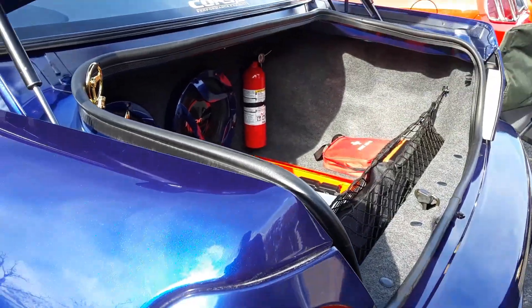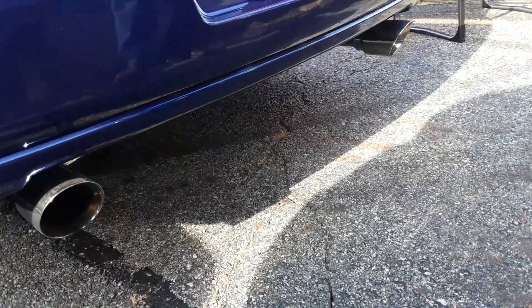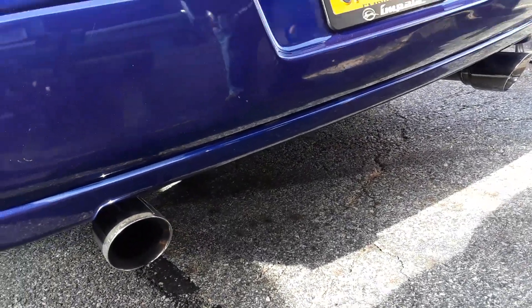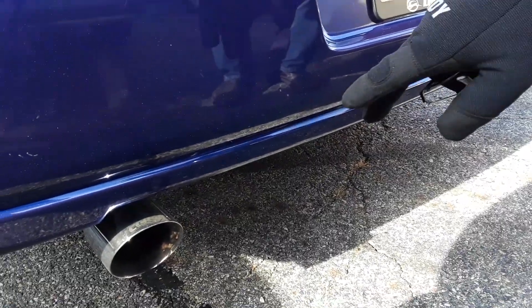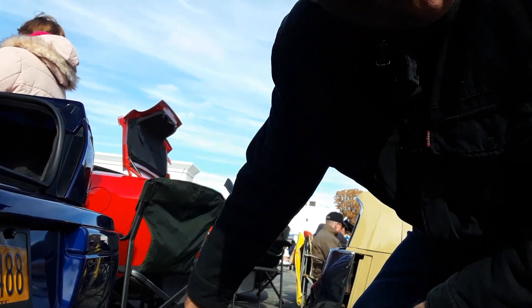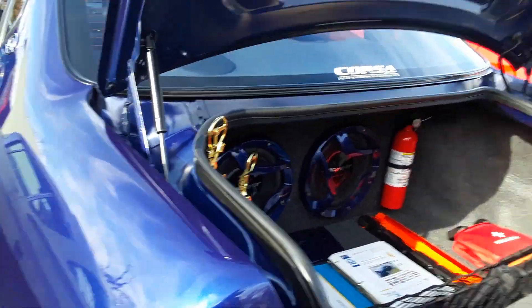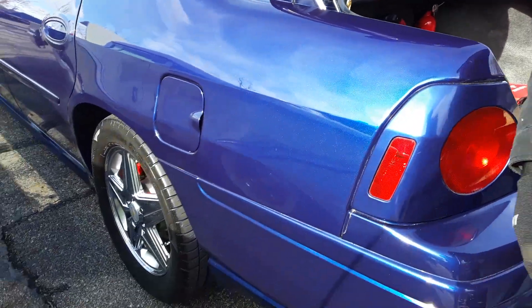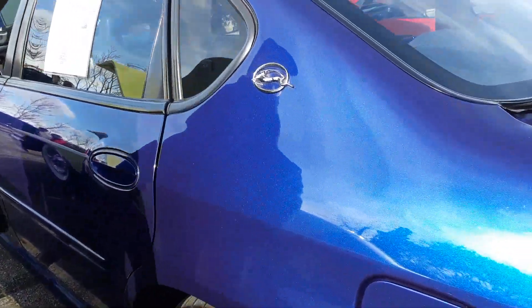The exhaust system doesn't exceed 95 decibels. When I bought this system, there was no other company making it — Magnaflow didn't make it, Borla didn't make one. They wanted me to buy a kit with two outlets, which was basically for the Grand Prix. But I got the option that mimicked what the other ones used to look like — they're just a little smaller. It's two and a half inch all the way back from the cat, and the downpipe is three inch.